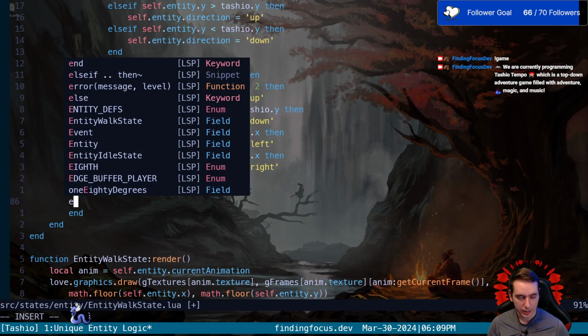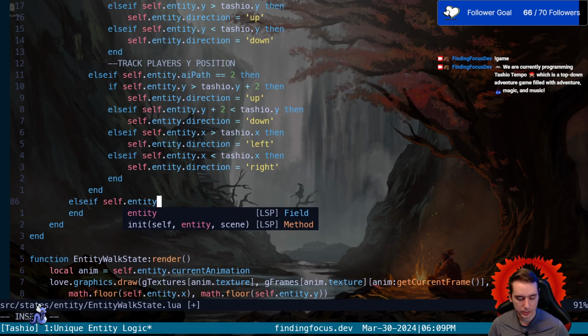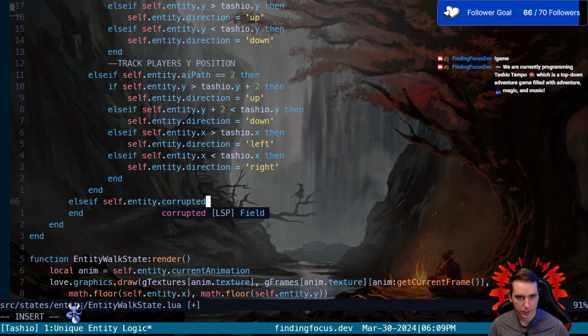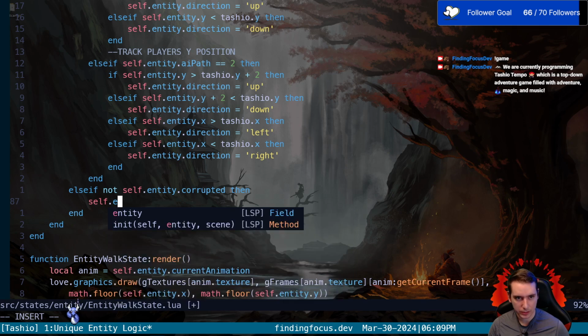Then we want to say else if self.entity.corrupted is not true. So if not self.entity.corrupted, we're going to go ahead and just set our entity's direction to be up.